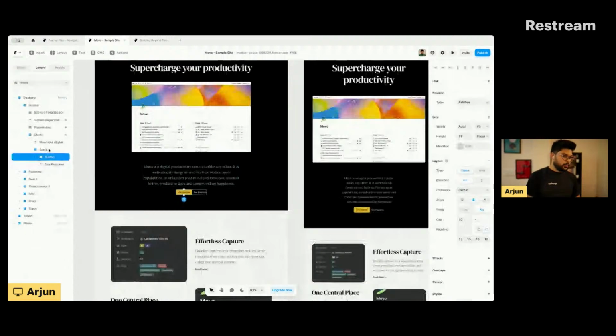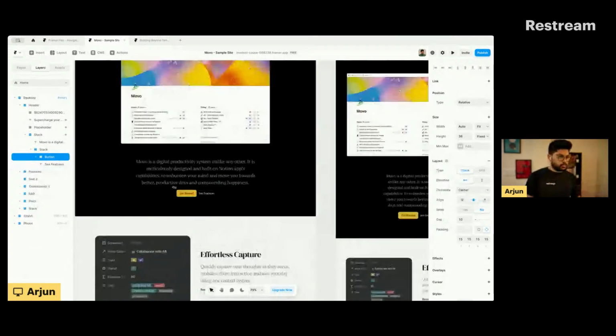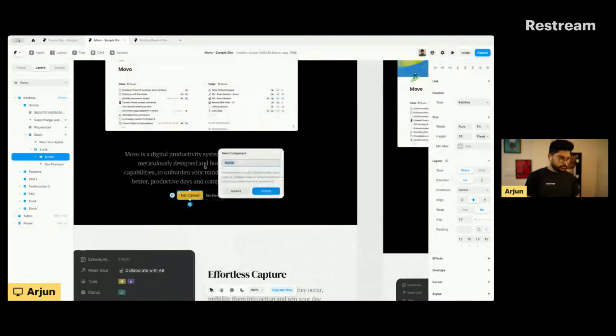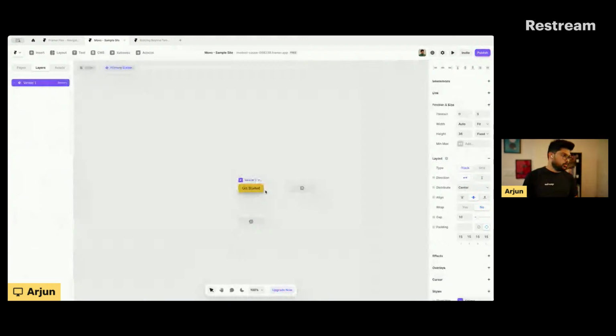Right now, all of these buttons are arranged a certain way. We will get into the specifics of arrangement a little later. But the idea is you can right-click and start creating a component right from here. What happens when you create a component is it asks for a name. Right now, I'm just giving it the name primary button. And you create it, and right away, you are taken into a component edit mode.